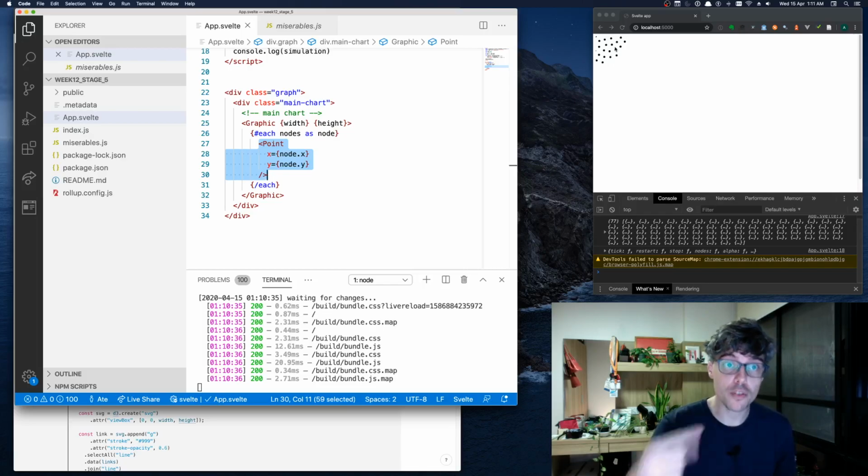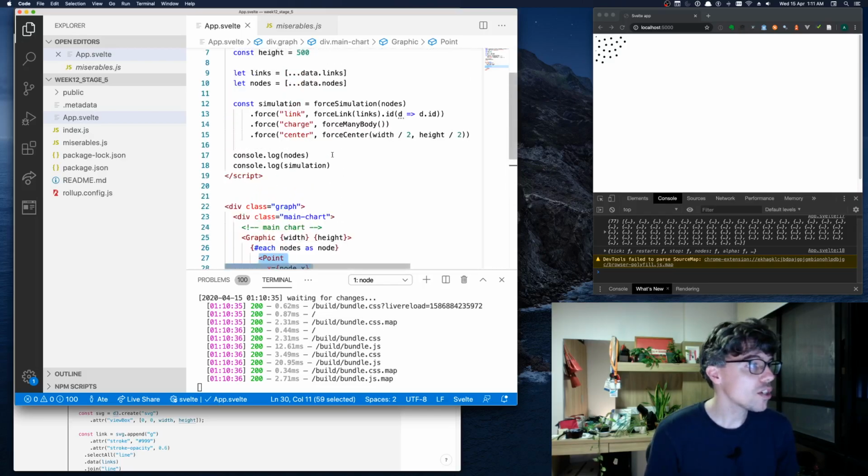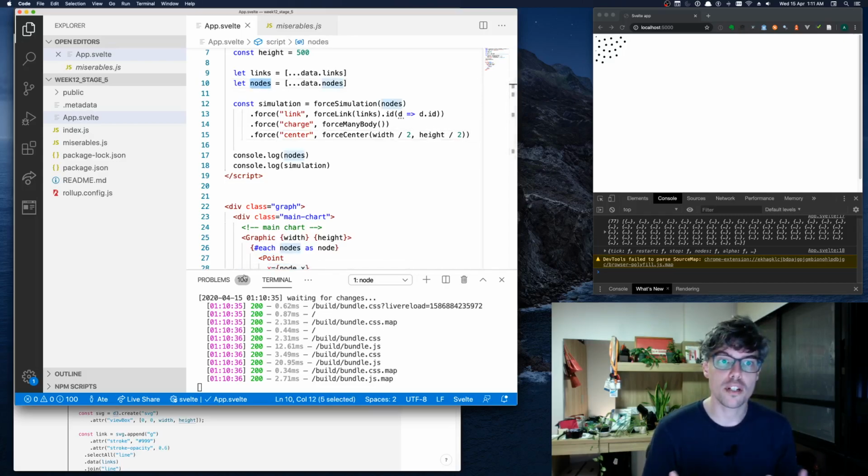The algorithm afterwards is updating the nodes in that data set, but Svelte doesn't know about that, so it will also not update here. What we need to do is somehow tell Svelte that this particular variable has been updated. Normally we do that by making reference to a variable, and then Svelte will see that in our code and automatically update.